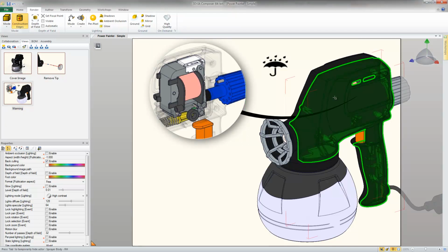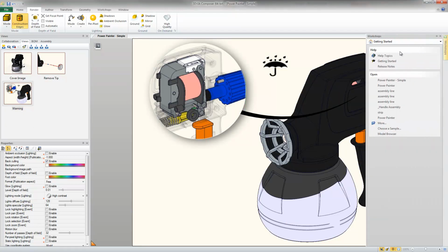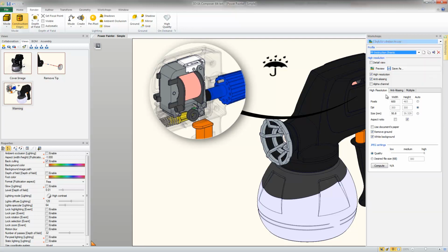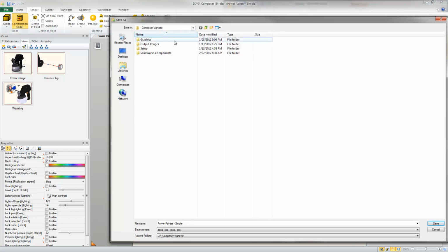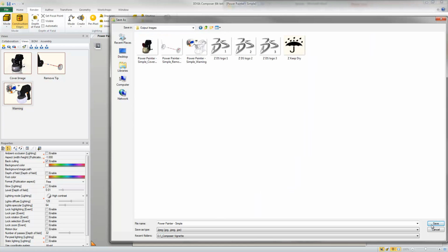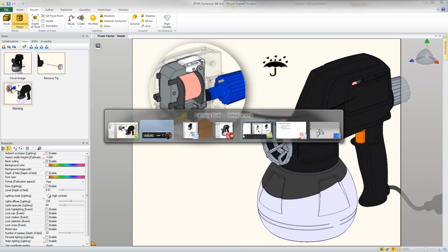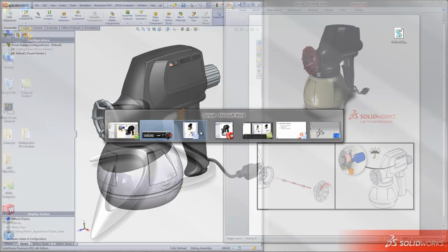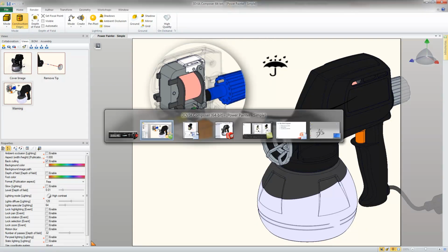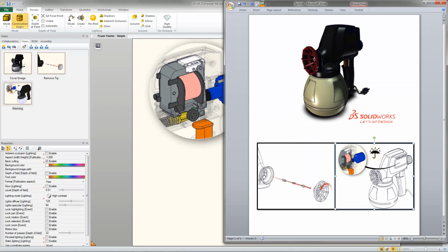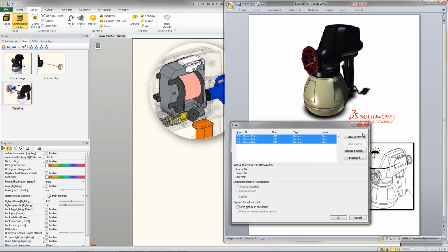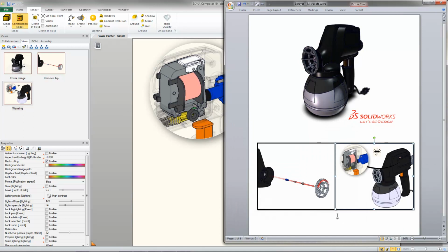Once I have all my images formatted the way I like, I simply re-export all of my high-res images in batch mode. Return to the Word document and update the links. Just like that, our technical documentation is up to date.